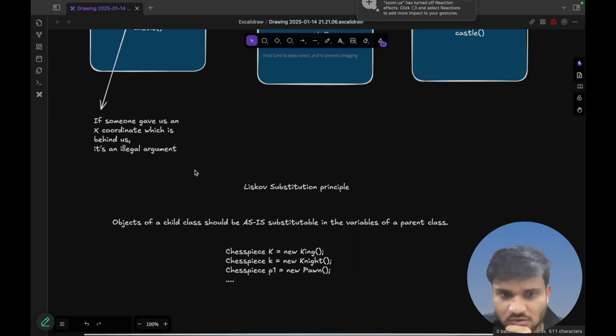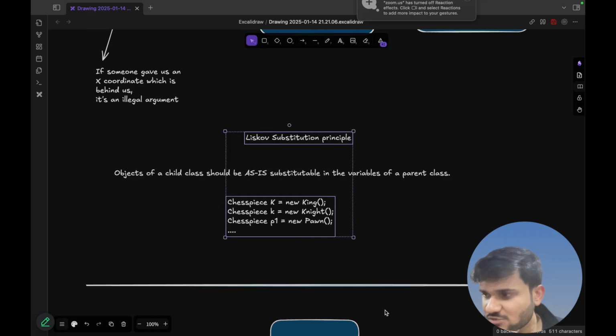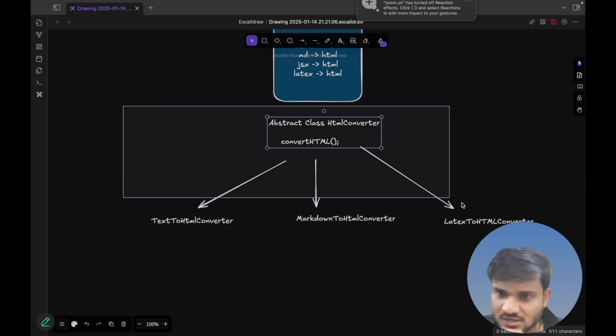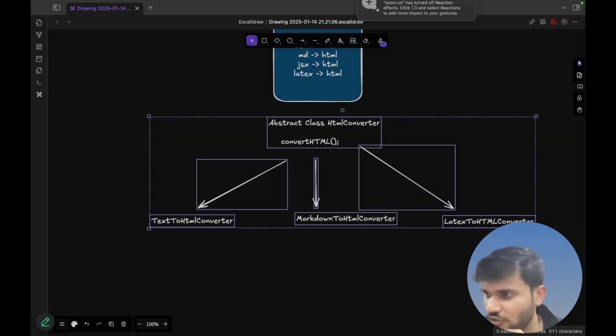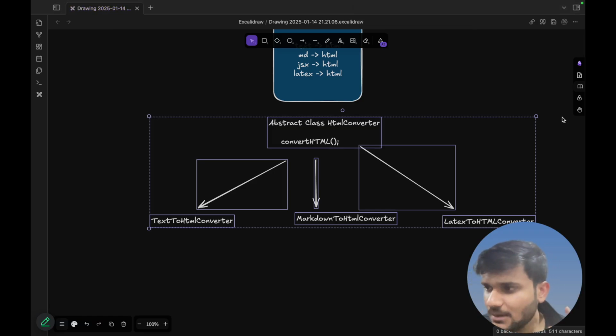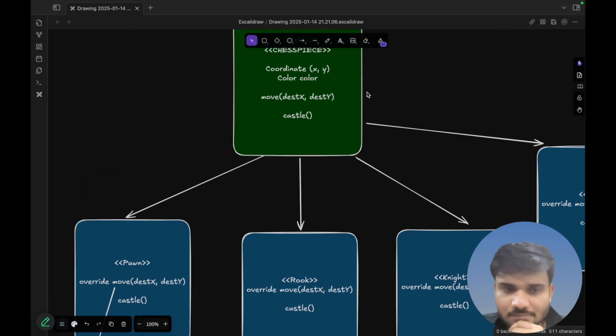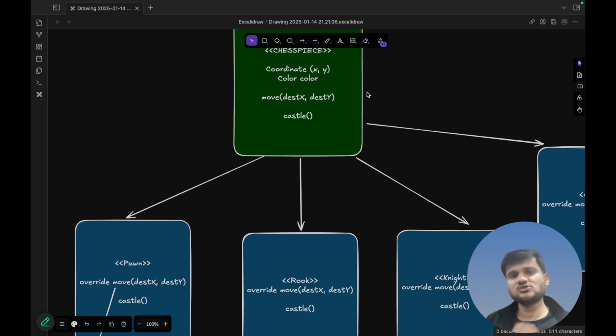So here we saw that when the Liskov substitution principle was being violated, and here we saw that it is getting followed. Now let's come back to our chess example. As I mentioned, there was one more requirement for our chess problem. Currently chess is nice: rook has separate perpendicular moves, knight has the L type of move, pawn can move just forward or once crosswise diagonal, and king can have just a square boxish move.